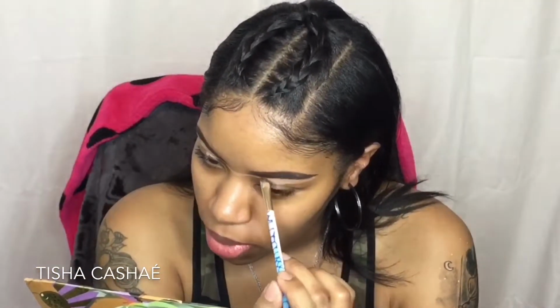As I keep saying, the cleanup is really just epic. It is, because I make such a mess while I'm doing my brows. You see how this one's way longer than this one? Just wait till I clean them up, please. Please, because wow, that looks terrible.